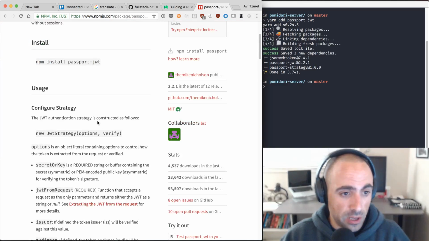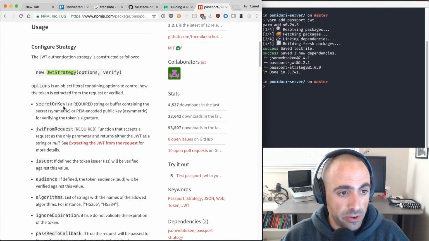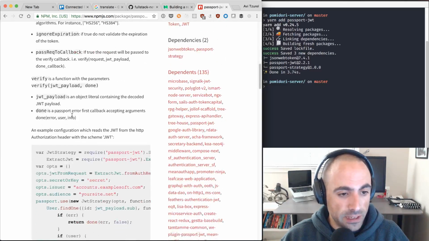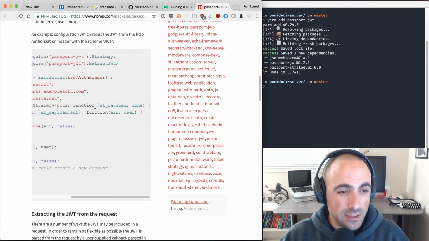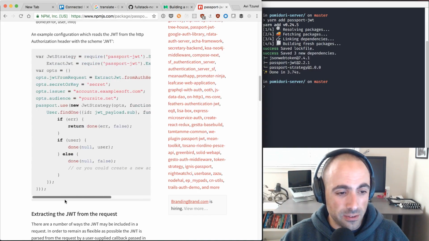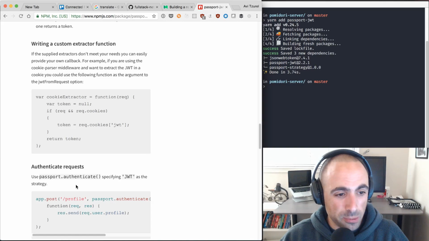We have an extractor, and then new JWT strategy with verify. Shit, I hate that it's a callback function. It's such an unnecessary step. Man, sometimes JavaScript just makes your life miserable.